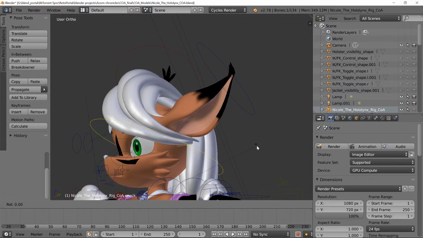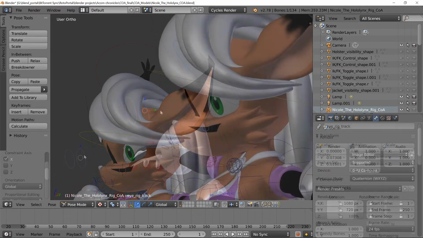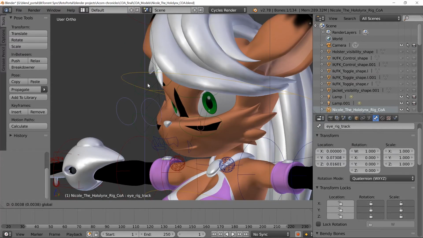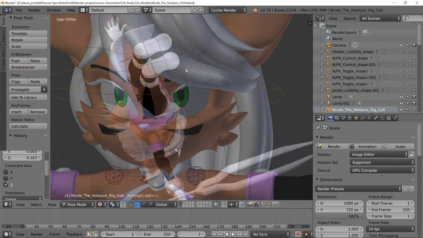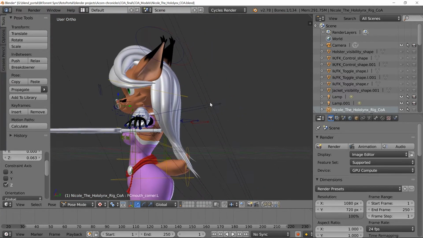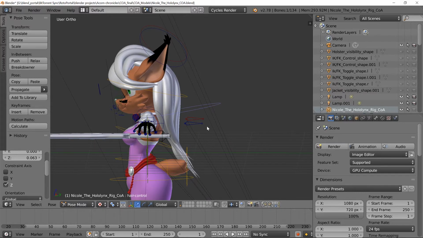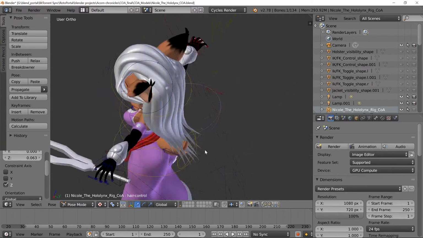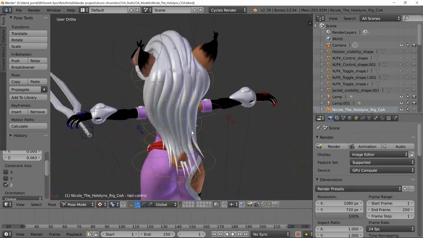We can control her head, rotate along X. Move her eyes up a little bit. So if I want to move her eyes up along the Z-axis, I can. And basically that is the control scheme of Nicole. The other difference here, actually, now that I said that it's not much difference, another difference of Nicole's control scheme is her hair. Unlike the other character models, her hair you can move in some directions.